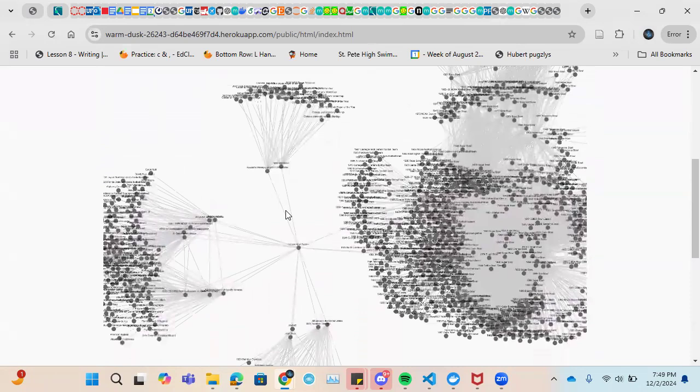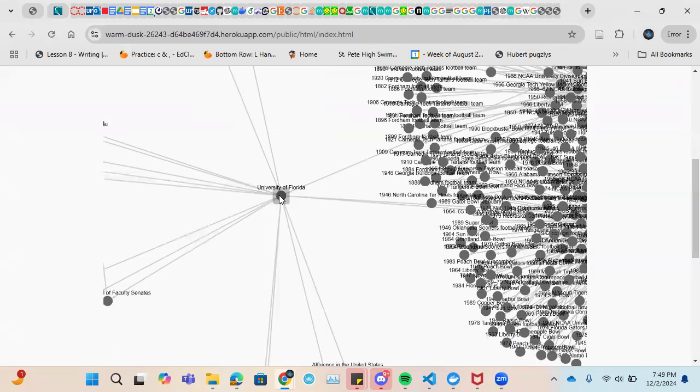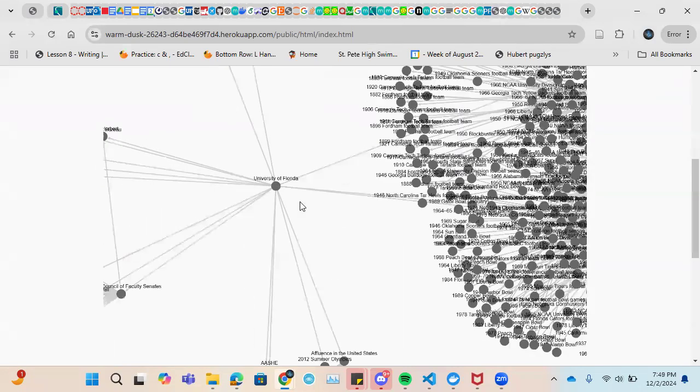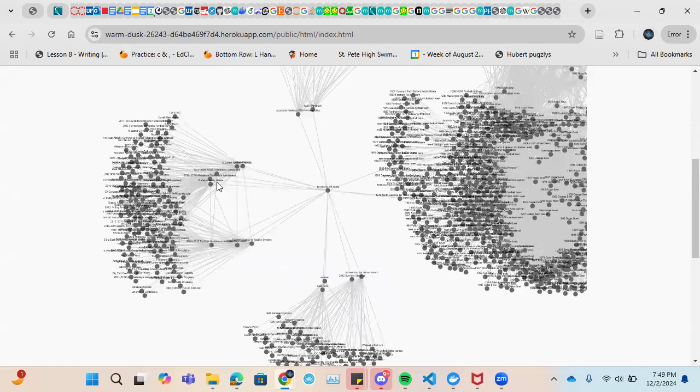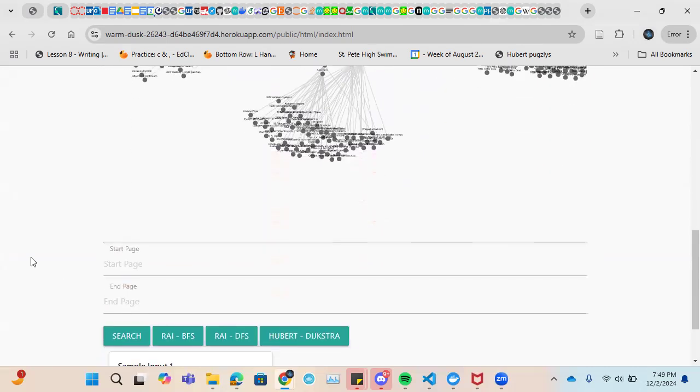All right, you can zoom in. If you have a touch screen, this works really well, and you can see University of Florida. You can move the nodes around, and these are grouped so that each node has a gravity and each edge is like a spring. So we end up getting related nodes kind of close to each other. These aren't related to each other, this cloud, but they're related to this node, which wants to be far away from all of them. What we can do is perform a kind of search on this.